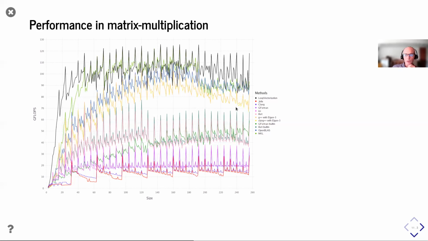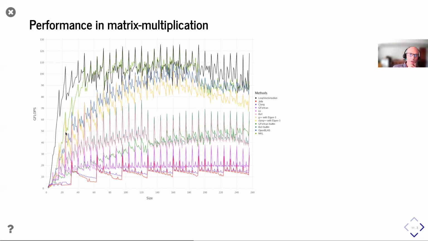So one good performer is a famous C++ library called Eigen. Another good performer is this OpenBLAS suite, which has been written in Fortran. Of those, the one that does even a little bit better at these sizes, at least, is the so-called Intel Math Kernel Library, or MKL, and that's probably the most widely used library to implement matrix multiplication across programming languages. Chances are fairly good that if you're using one of the other high-level languages, then it's just calling MKL for its matrix multiplication. But amazingly, the fastest one on this chart is actually written in Julia using a package called Loop Vectorization.